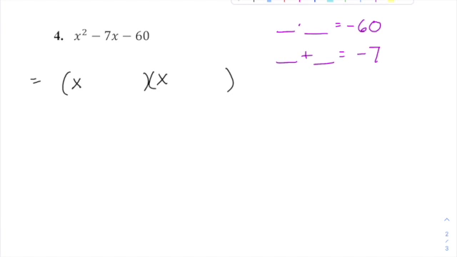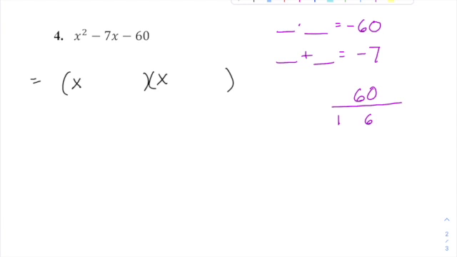So in this case, one's got to be positive, one's got to be negative to multiply to give you a negative. And if the signs are different and they're adding up to be a negative number, that means the bigger of the two numbers has to be the negative one, and the smaller one's got to be positive, right? So these are just little tricks that can help you go through the choices a little bit faster. Again, if you can just come up with the combination right off the bat, some of you will be like that. Some people are just faster than others. That's always going to be the case. But if not, if you get a bigger number you don't know, you just be systematic.